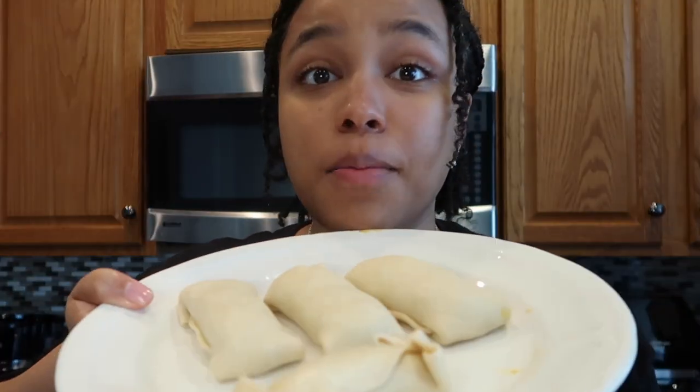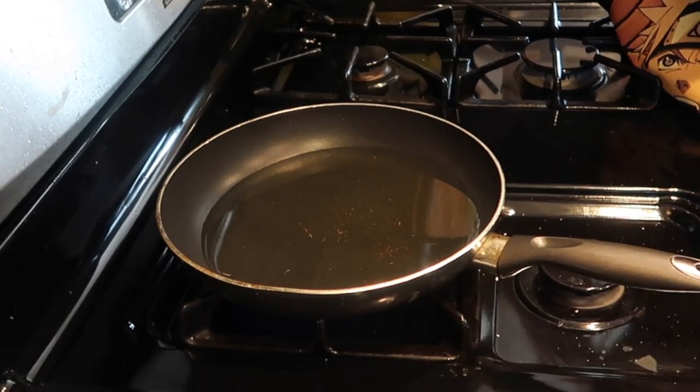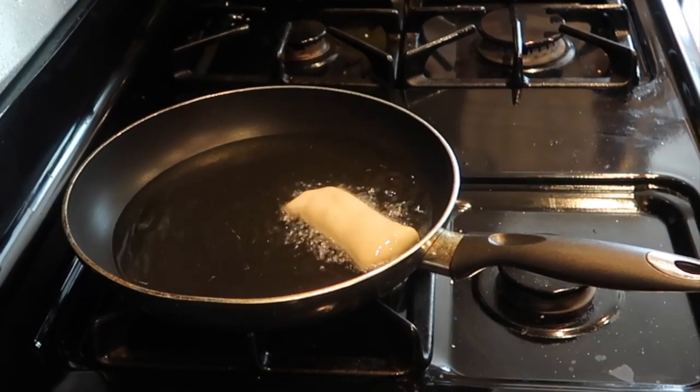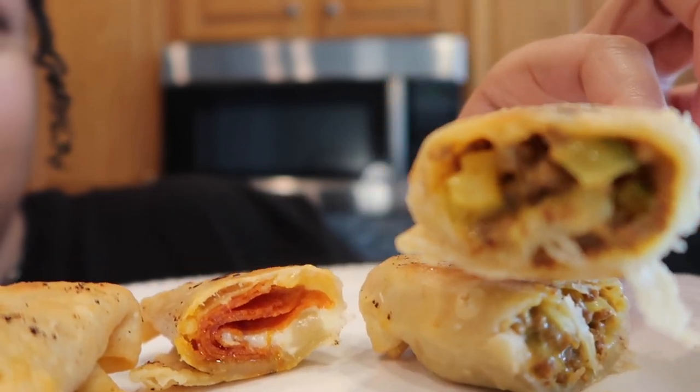What we're not gonna do is roast me because my spring rolls look like some chimichanga burrito taquito situation. We're gonna roast my neighborhood for not having spring roll wrappers. Anyway, fry these up — hopefully you have spring roll wrappers. First things first, put on your safety equipment. We're not getting hurt in our kitchen, period. Then drop them gently in and fry for as long as you need to. Do y'all see how yummy this looks? It looks like a hot pocket.